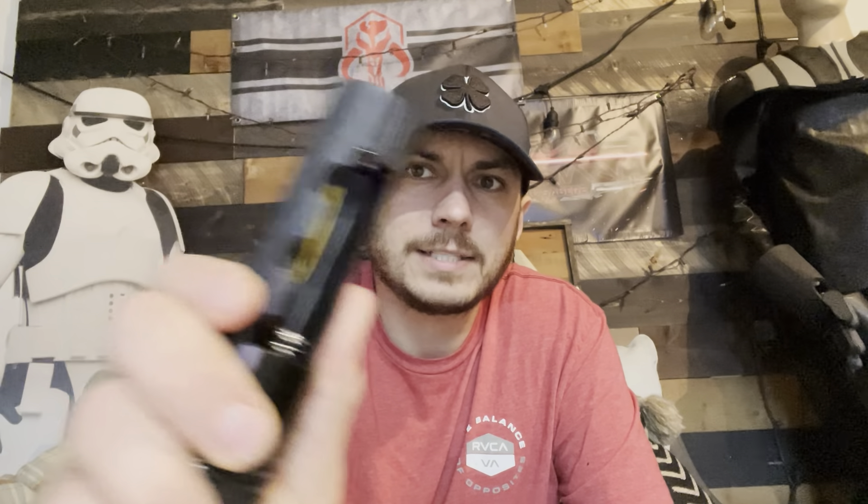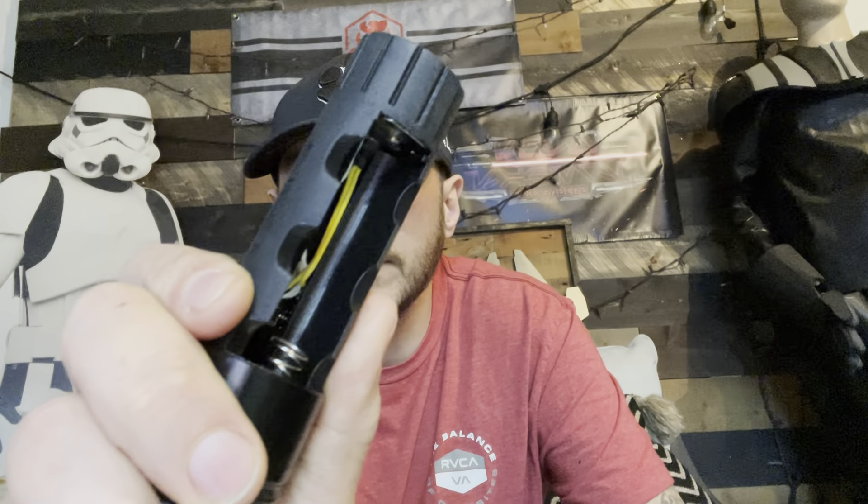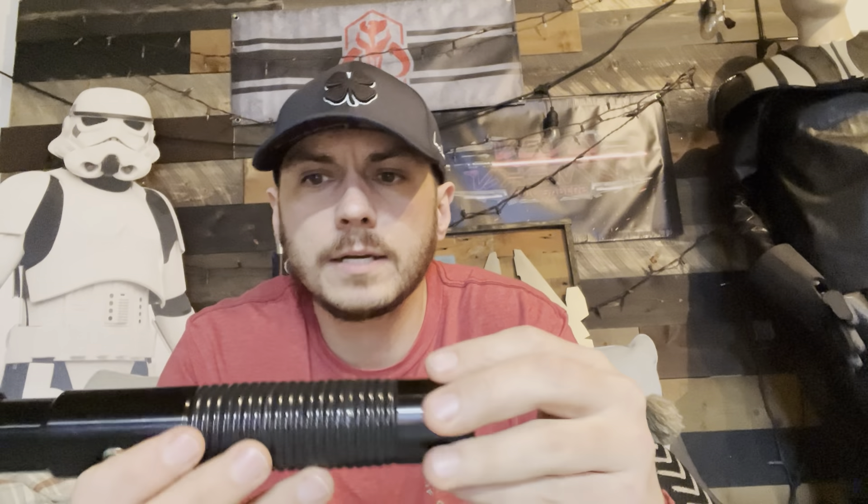It says Solo Sabers right here in Aurebesh. So let's throw a battery in this guy — one-button setup, and I'll show you how to do the different things with the one button. Normally, you'll grab your hilt with the saber in the bottom of your hand, chassis and your two fingers right here, spring side here — that's the negative side of your battery. Don't ever put your battery in backwards; you'll fry the board. If it gets stuck on you a little bit, you can twist it clockwise and push it in, bundling up those wires and moving them forward. You can use the pommel screw to help get the chassis the rest of the way in. There is a diameter change in the hilt right here, and that chassis was printed to fit exactly, so it stops at that diameter interchange.